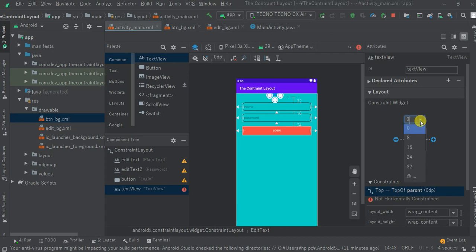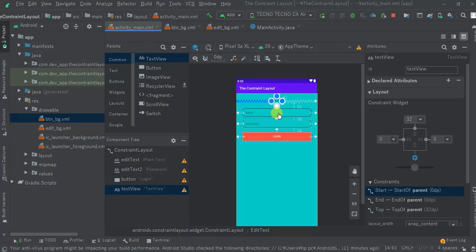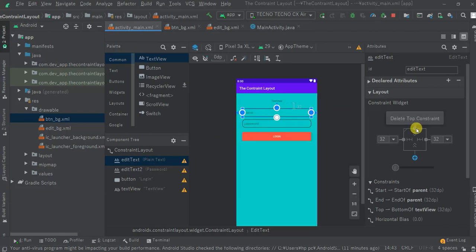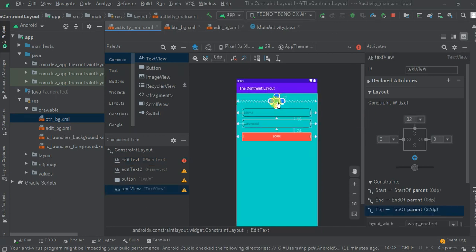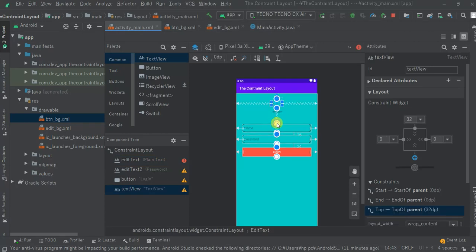So the top, let the top be 32. 32 is cool. Let's set to the right, let's set it to the left. By doing so, it's not going to affect anything, as we see. This is 32. Okay, let's remove the 32 of this and come back here and try to align it from the bottom of this guy here. So let's bring this a little bit down so we can see what we are working upon. So I just drag it from here so we can see, wow, we have something cool.